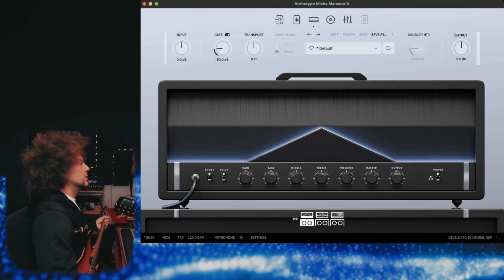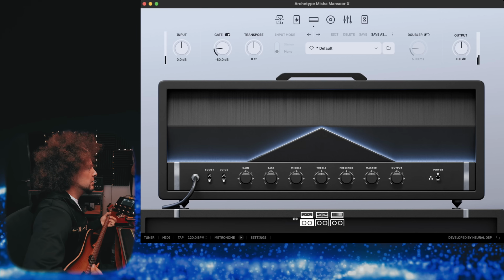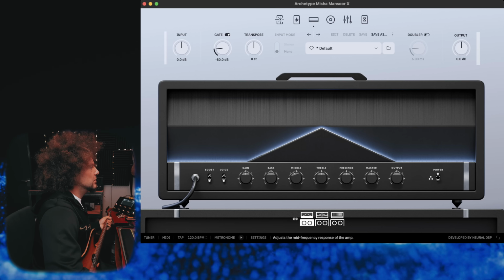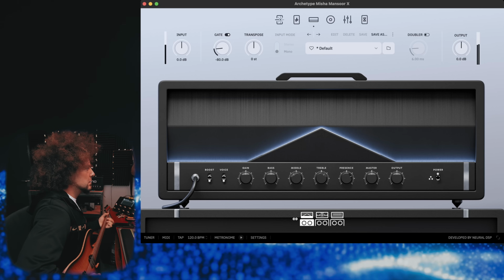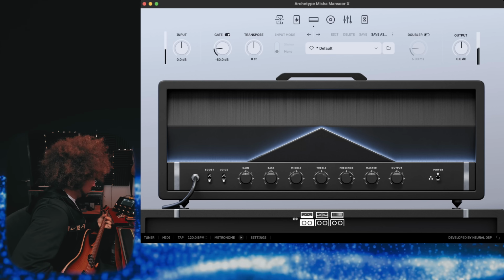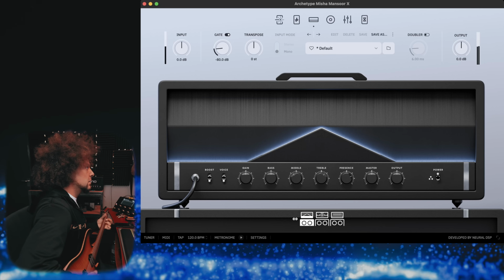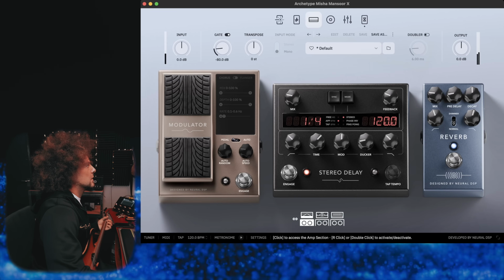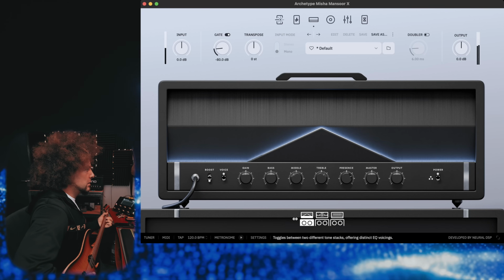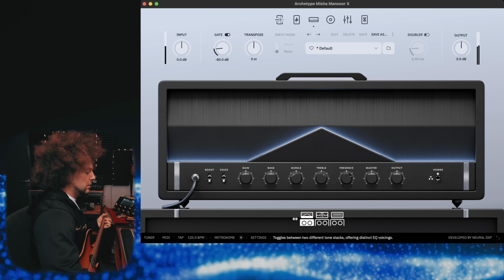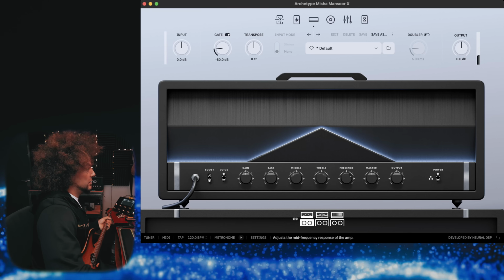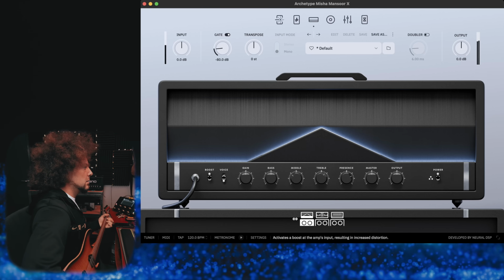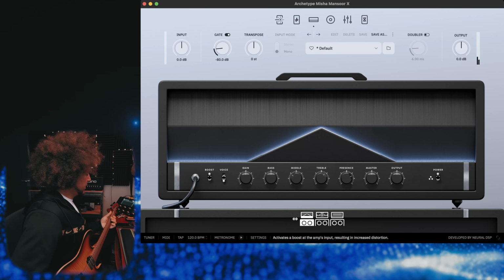Let's try the clean amp. I'm going to zero everything. It's very flat sounding currently, but obviously we can mess with the controls. So we've got a voice switch, like boosting the mids right in front, and then a boost as well. More my cup of tea, bit of hair on it.